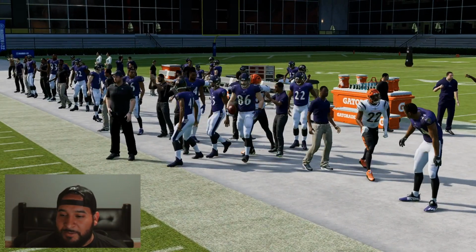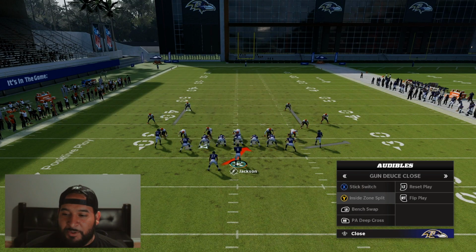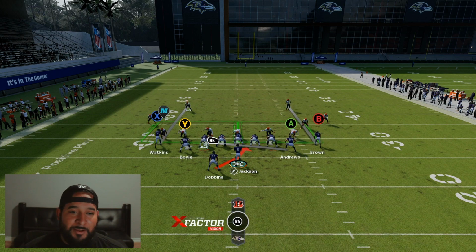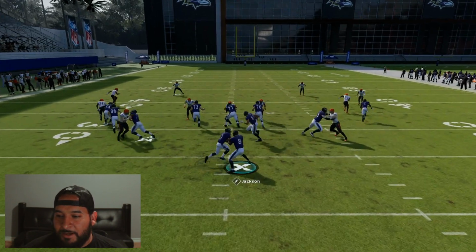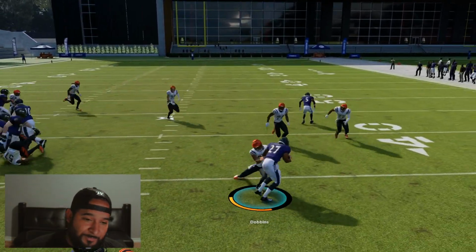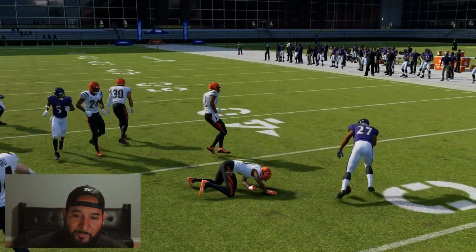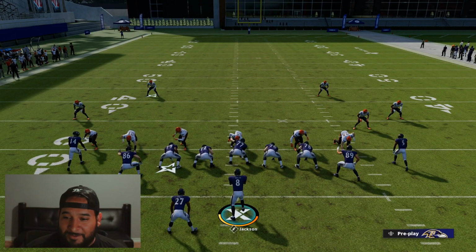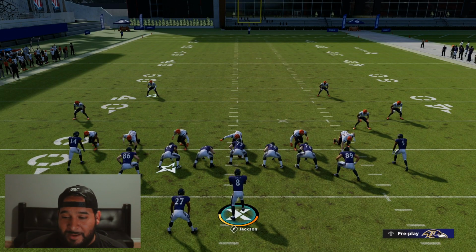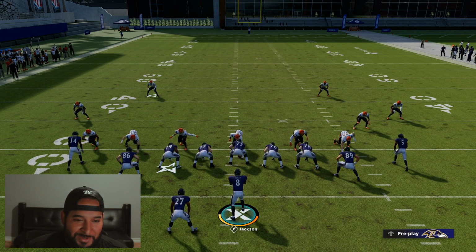On top of that, the inside zone split is actually a really good run play. I had a lot of success running the ball just like this. The blocking is phenomenal without any type of abilities in this game. It's hard to stop the run sometimes. And on top of that, you break so many tackles.